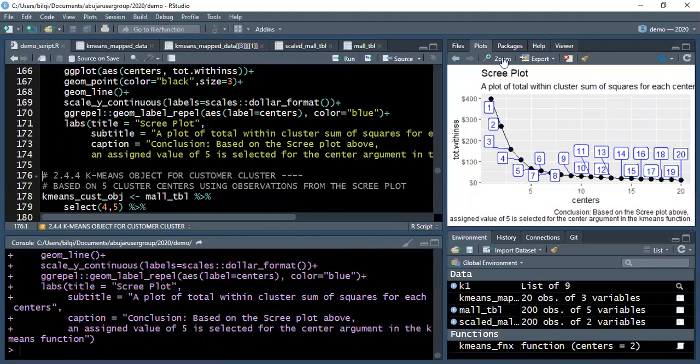Okay, good. Now we have our plots. If we look at the plot, we can see there's a sharp drop between 1, 2, 3, 4, and 5. But from 5 to 6, the drop is very, very small. The same thing goes down up to 20. We're not seeing any significant change in the drops in the values returned by the total within sum of squares. So this is the value that we're going to be using to create our clusters.